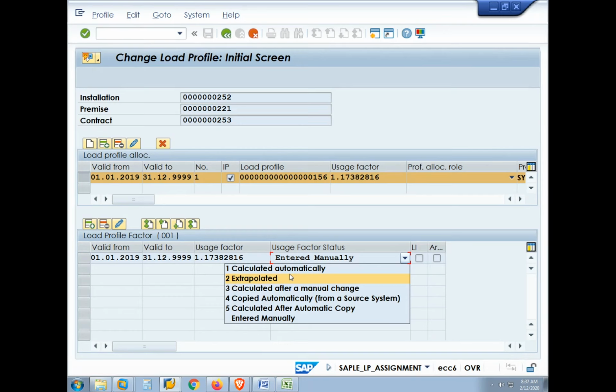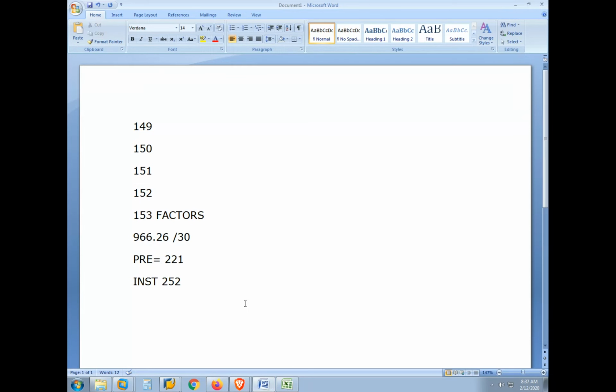Now, what is the purpose of this usage factor? Let us say there are two installations. One installation is 252, another installation is 253, another installation is 254.